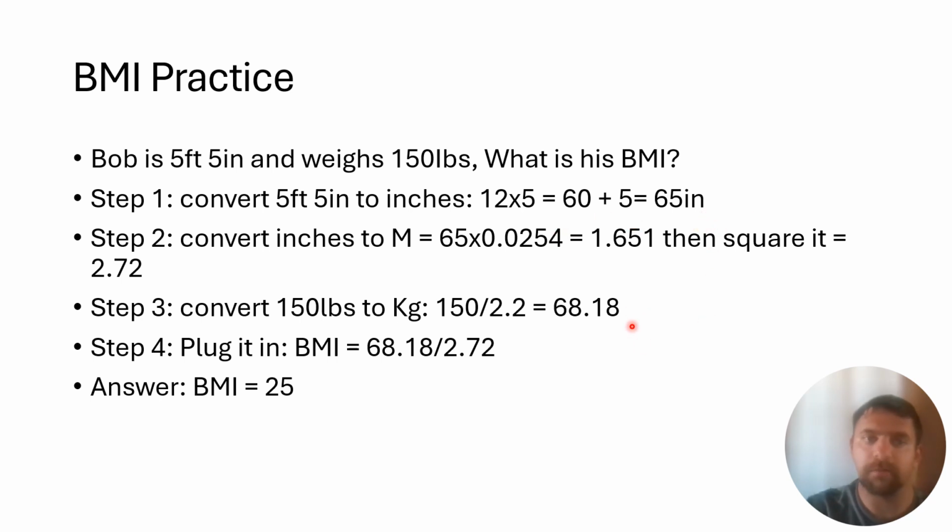Now remember, the BMI formula uses meters. So now that we have our inches, which is 65, we have to convert that to meters. How do we do that? We multiply our 65 times 0.0254. That's going to give us 1.651. And then again, we have to square it, right? If we square 1.651, it's going to equal 2.71. You can try it on your own. You can take out your phone, follow steps 1 and 2, and see if you get the same number.